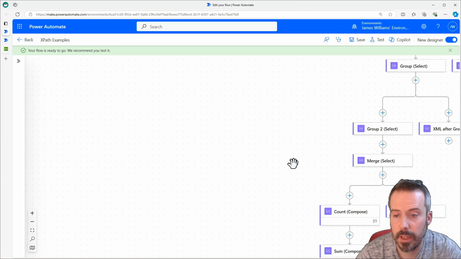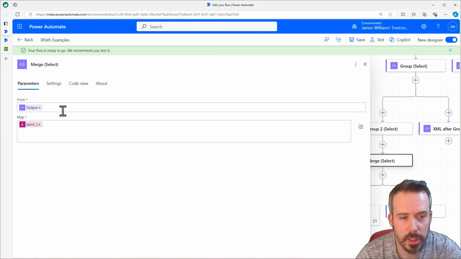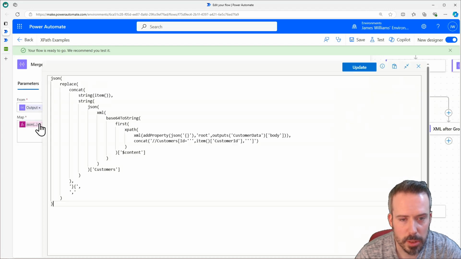The way I've done that in this select action, which I've called merge, is I've just taken the output of the previous group 2 select action, and I've used this expression to produce an output.